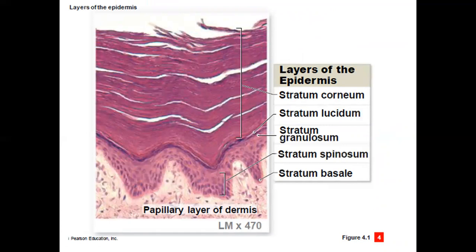So the epidermis starts here at this dark layer of cells and then continues all the way up to where you see it kind of flaking off out here. And there's potentially five layers of stratified squamous epithelium here that we're going to talk about in the next couple of slides. So keep this figure nearby as you are listening to the next couple of slides.